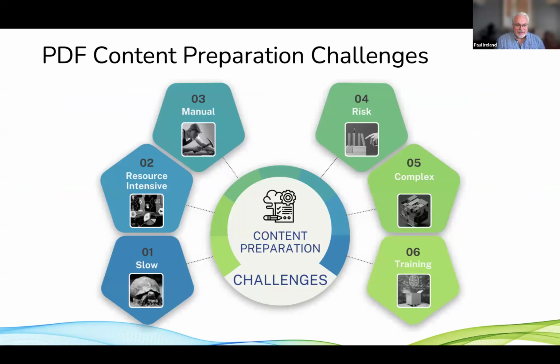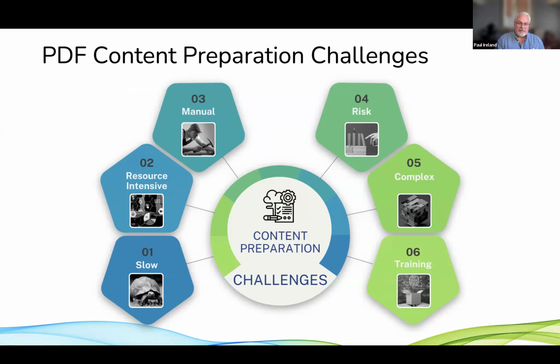What we're told by a lot of our clients, in terms of the challenges for content preparation, especially from a PDF perspective, is that it's still quite a manual process. Even if you have tools that do things in batch, or process multiple files at the same time or one after another, there's still a manual element to it, which makes it a slow process. It's quite resource intensive from a human perspective, and you're sitting there waiting for things to happen on your desktop as you're manipulating PDFs. Obviously, the moment anything is manual, you introduce an element of risk, that some human errors will creep in and some compliance issues will remain.